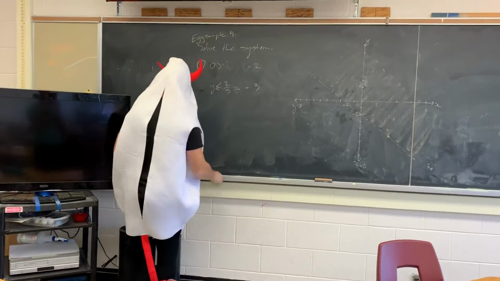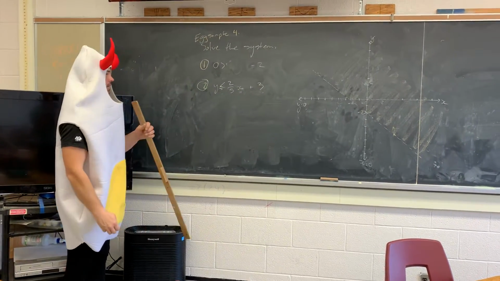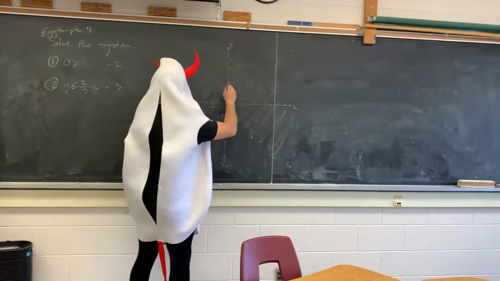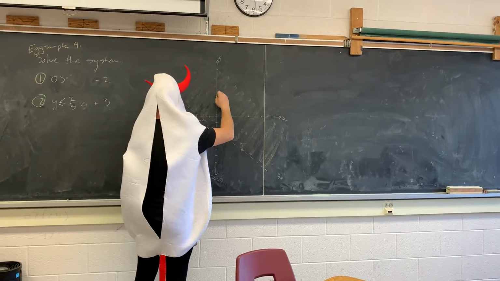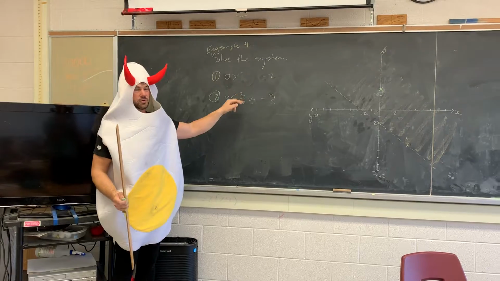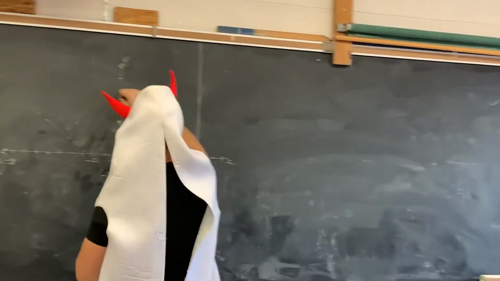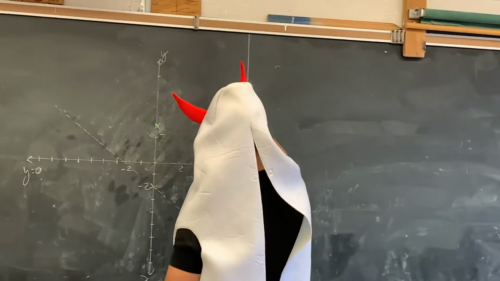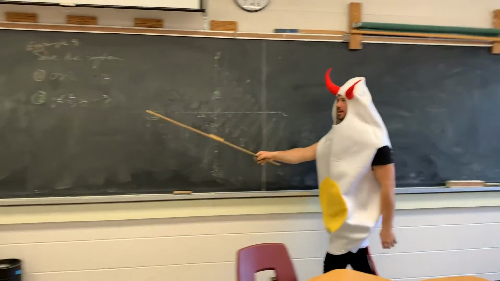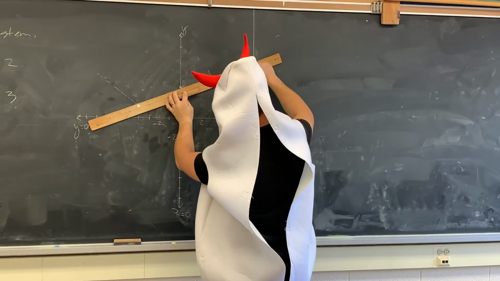All right, now we'll go ahead and graph our second line. We'll do that in this nice emerald green. So I'm going to start at the y-intercept, and we have +3, so I'll go up 1, 2, 3. It's like a quarter dozen right there. And then I'll use my slope. I've got a rise of 2 and a run of 5. So I'll go up 2 more, 1, 2, and over 5. And that looks to be right about there. And so I've got 2 points on my line, and because it's a less than or equal to, I'm going to draw this one with a solid line. So not a dotted line, but a solid line.